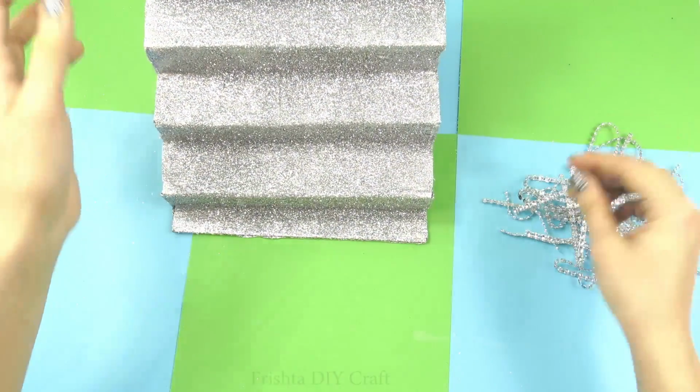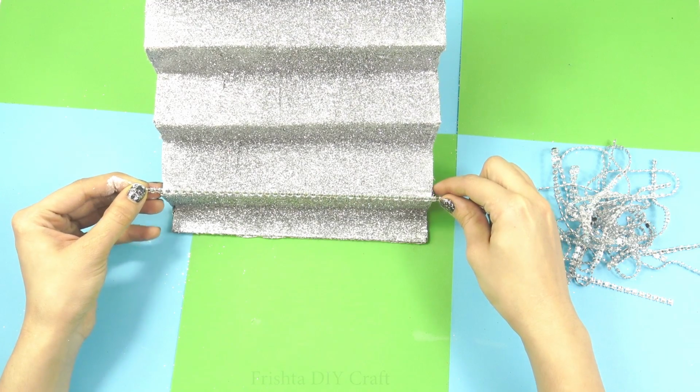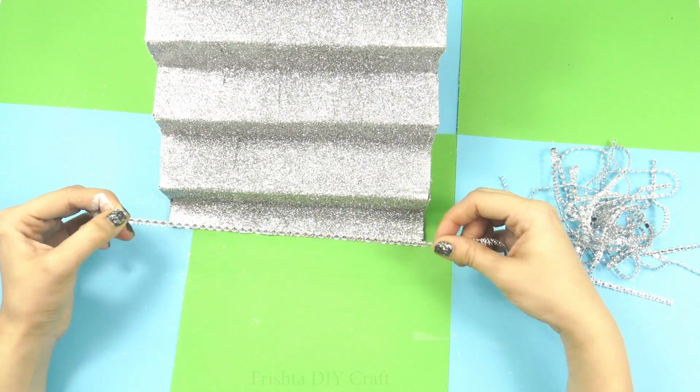And at the time of doing that, turn on your hot glue gun because you'll need it for this part, and we are just going to hot glue it to the edge, or you can do it to the inside, it's totally up to you.